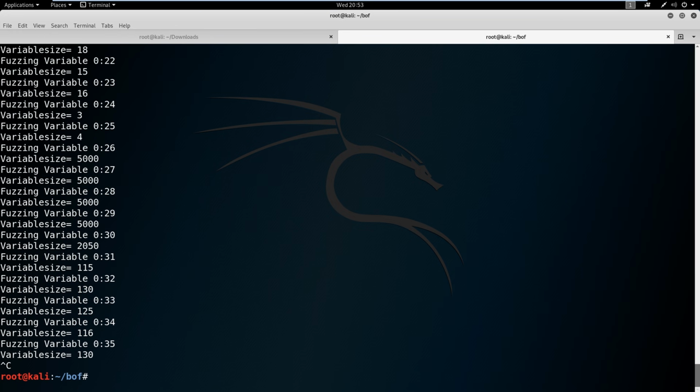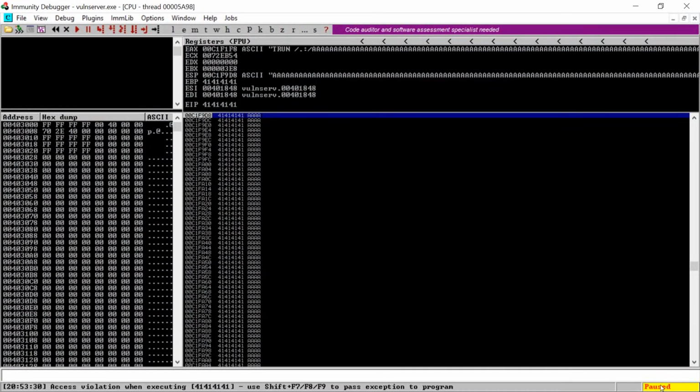Your Immunity Debugger should light up pretty fast. Like it paused for me. It starts blinking on my taskbar. And then we can see something in here. We see the EAX register, right? And we see this TRUN command, and we can notate that it says TRUN. It's got this slash, period, colon, and then another slash, and then a bunch of A's come through. So all it's doing is sending a bunch of A's in various bytes.